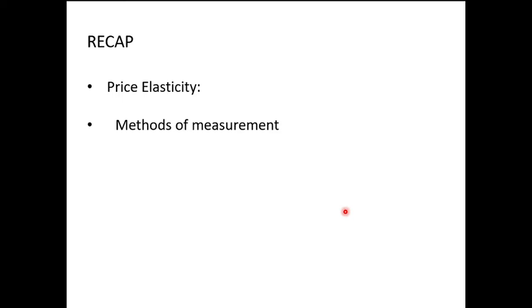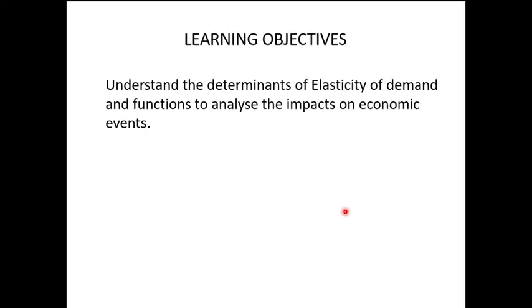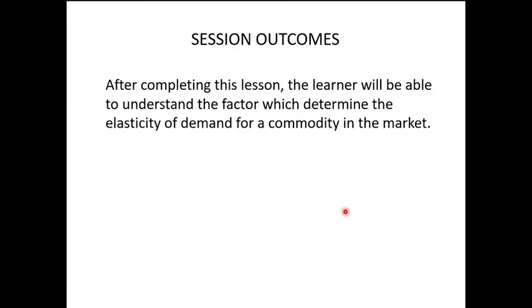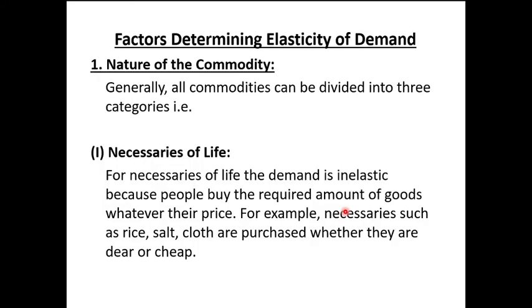Let us recall what we have studied in the earlier sessions. We have studied the meaning of price elasticity, different types of price elasticity, and we have also studied 4 important methods of measuring elasticity. So in this session, we are going to study the different determinants of elasticity of demand. So let us see what are the important factors which determine the elasticity of demand.